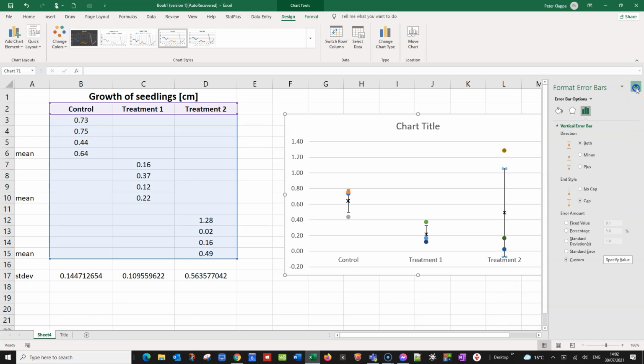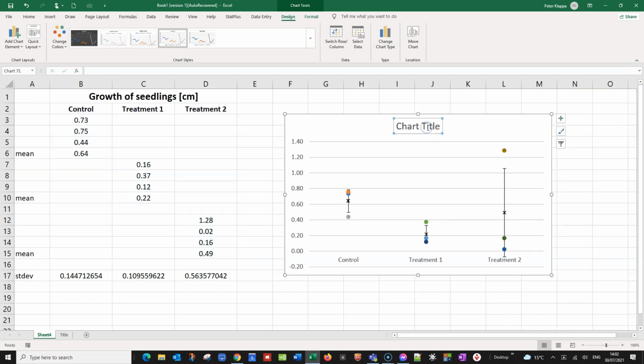So that's what we needed to do. Of course, we want to give it a chart title, that is growth of seedlings. And we probably need to also give it a title here on the y-axis.